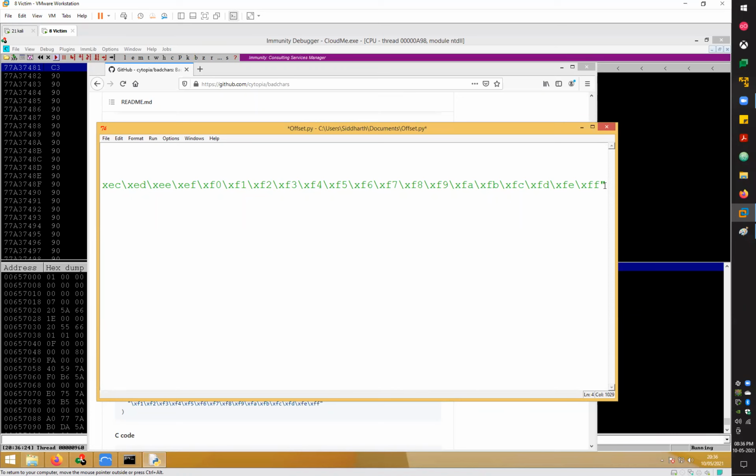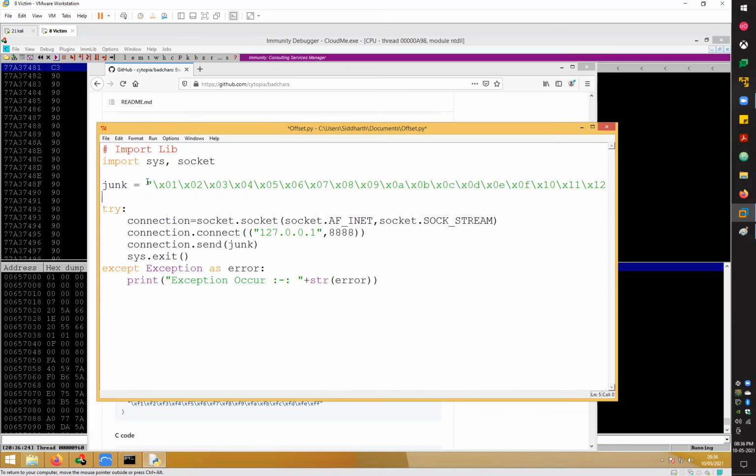Here you need to pass all the hex values so you can verify which specific hex value terminates the execution of that application. To identify it, you need to pass these hex values one by one.